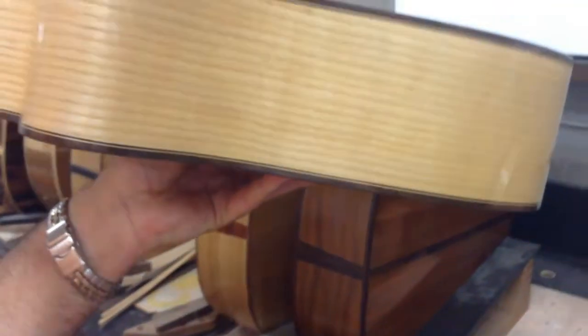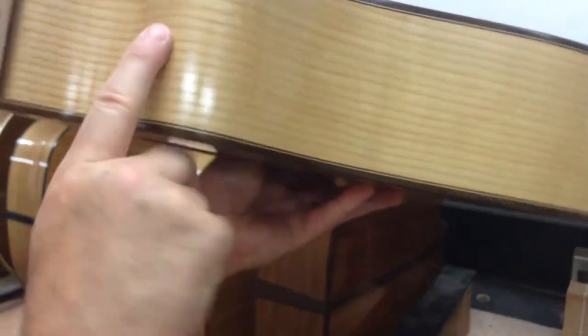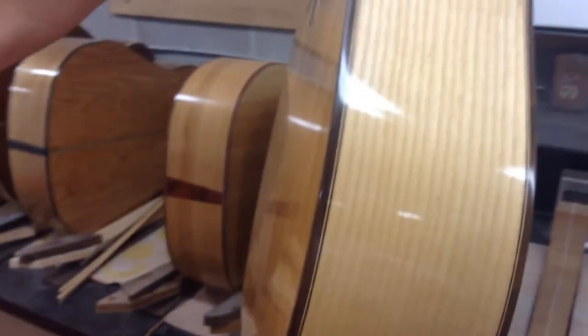What's this? Yeah, so this is white ash. So again, white ash is not a wood that people consider building acoustic guitars out of, yet ash is one of the standard woods for building most electric guitars. It's also a wood that you would be using for anything that has to be steam bent, like Windsor back chairs and lacrosse rackets, etc. So obviously on a guitar you have to be able to bend it. So you would think that it should be a wood that people would consider.